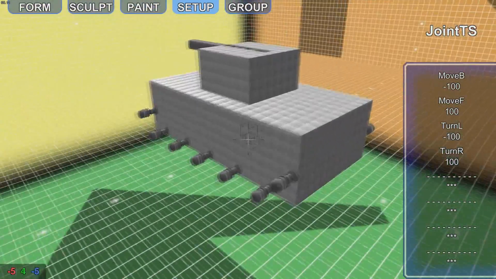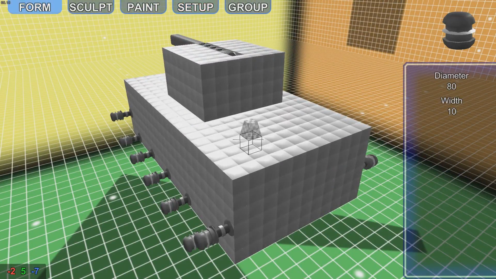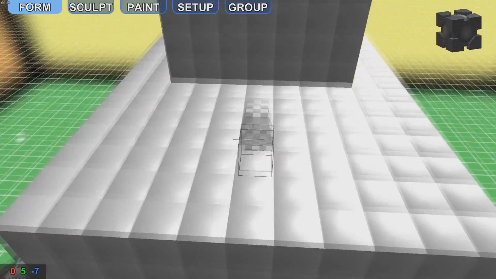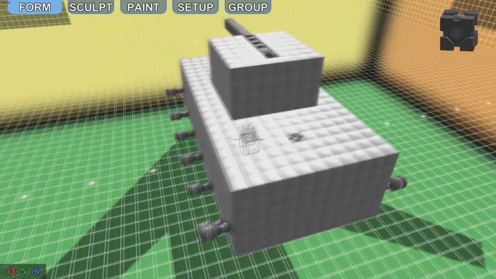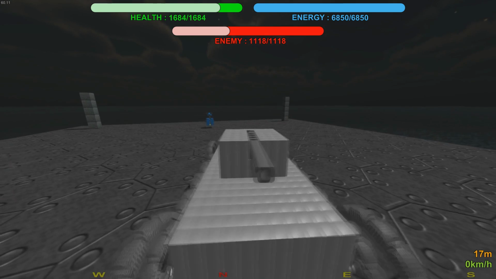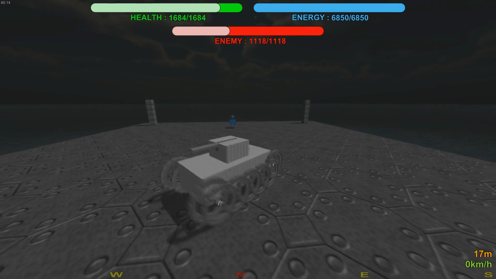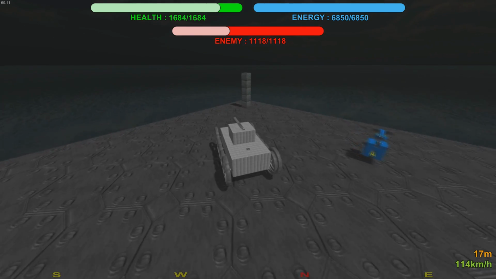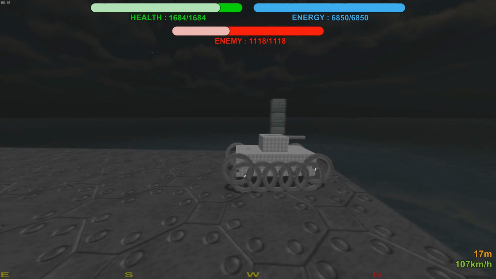To test this, place a core block somewhere on the tank. This block is needed to make it a valid machine and the camera will center on it. Press the menu key then test to bring the tank in game. You can then use the movement keys to test if the wheels work. If they go in the wrong direction, look over the joint settings again. The turret will not work yet. To return, hit the menu key and exit.